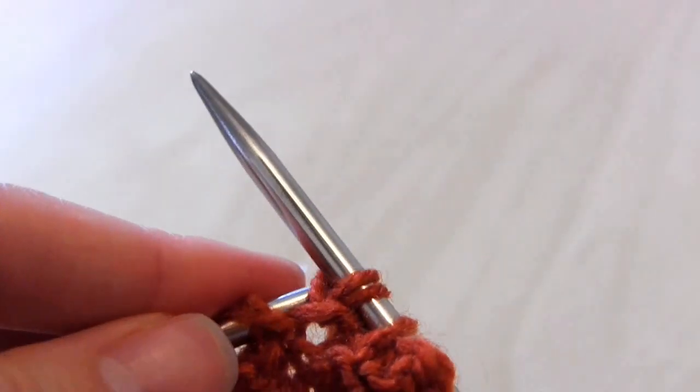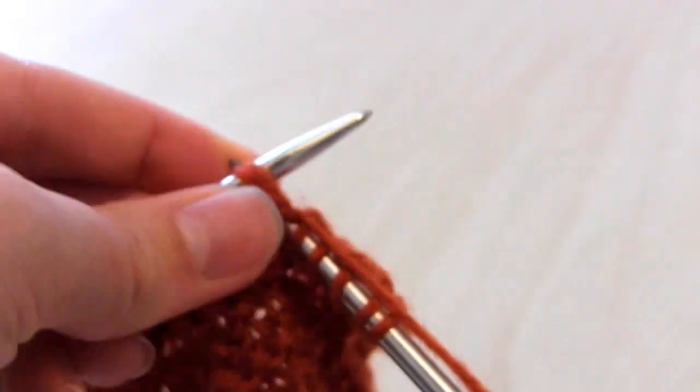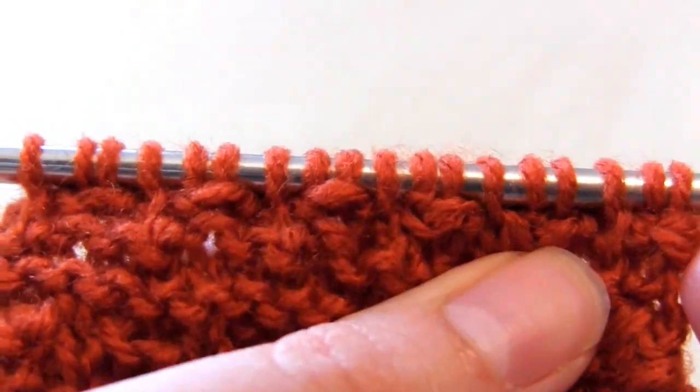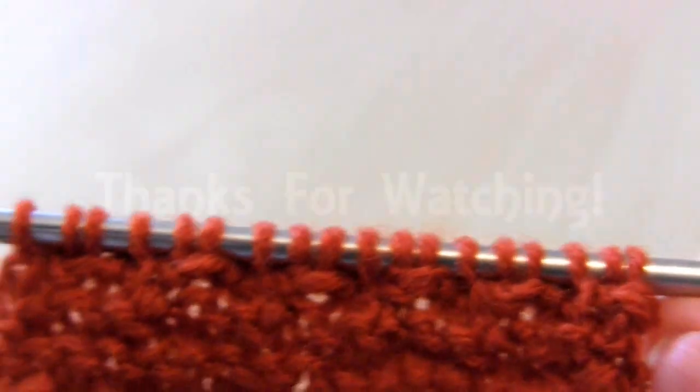So here it is after that last row, and all the stitches are all nicely ordered and evenly spaced, ready to start whatever you want to do from then on in, which could be casting off or a different type of stitch.